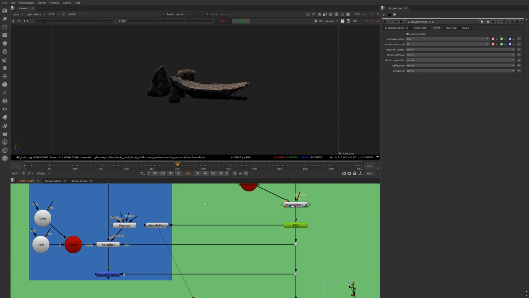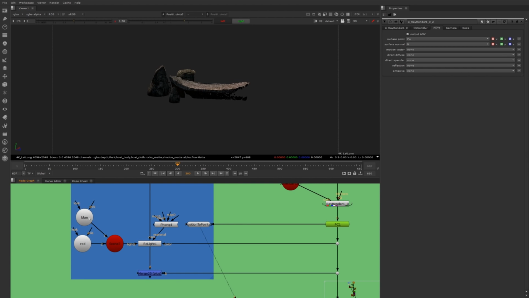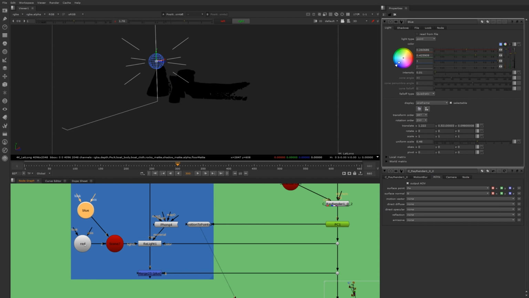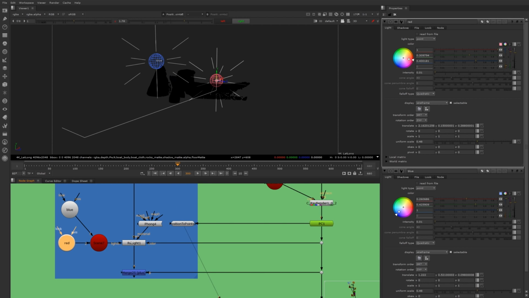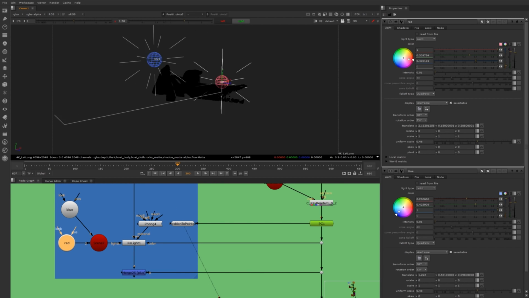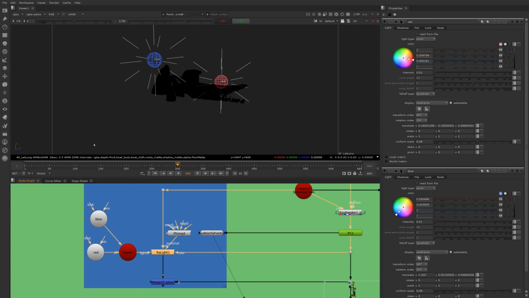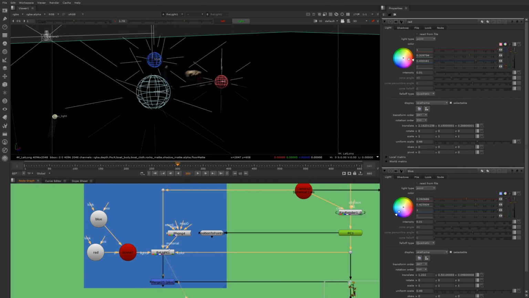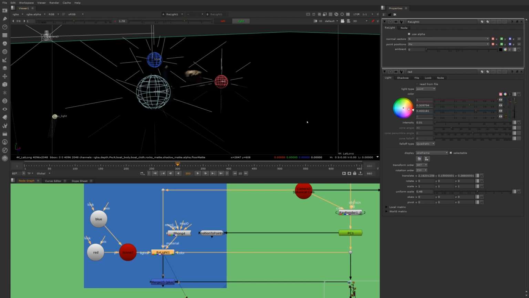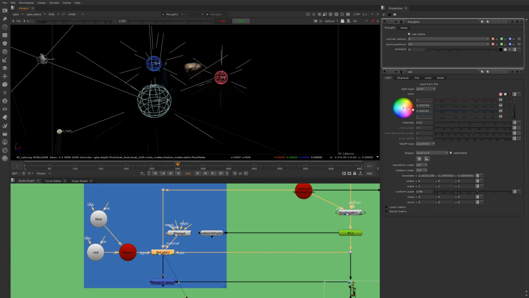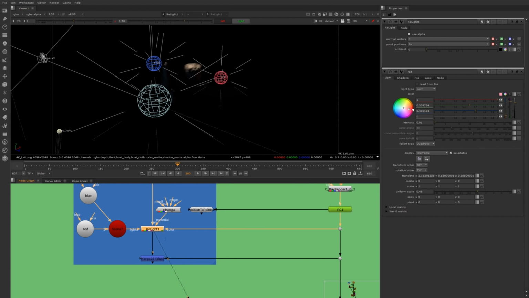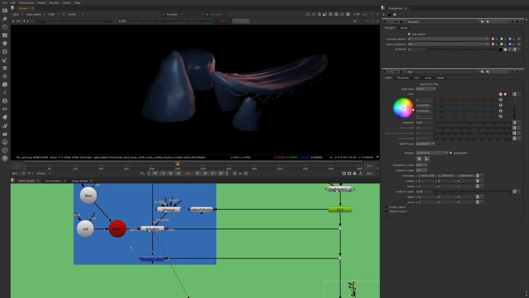And so this will allow me to pull in all my geometries and do all the geos that I want and do the same thing. Now, the other thing that's great about this is I can start doing some relighting. So here's a red light and a blue light. And just as an example here, let's use the relight node, using the same passes, normals, and world positions, and plug those in, using the point cloud to see where to place my lights, and then use this as a reference tool.